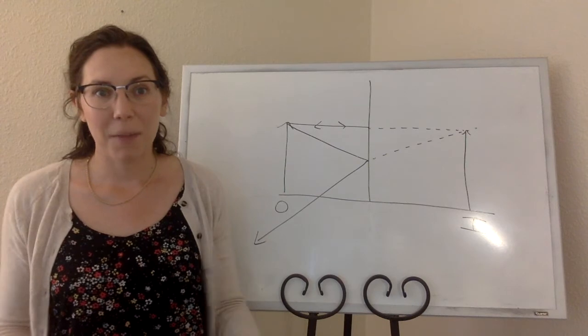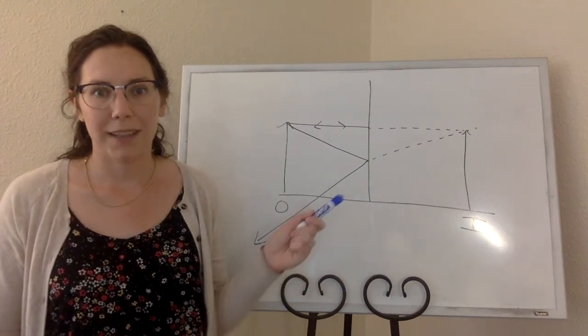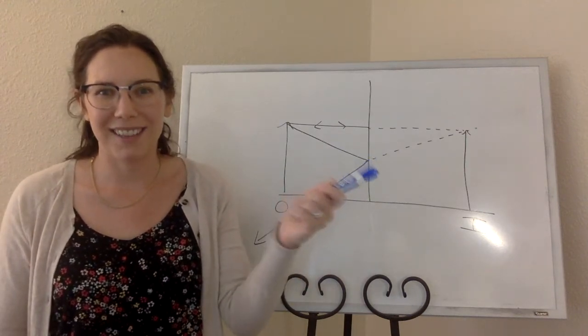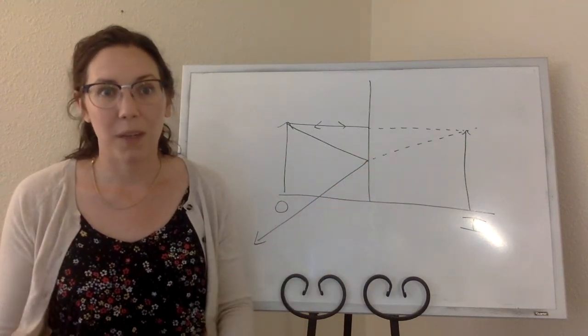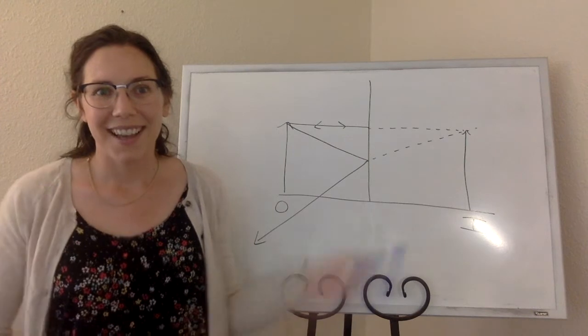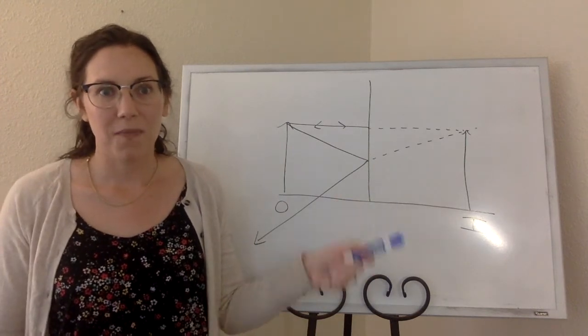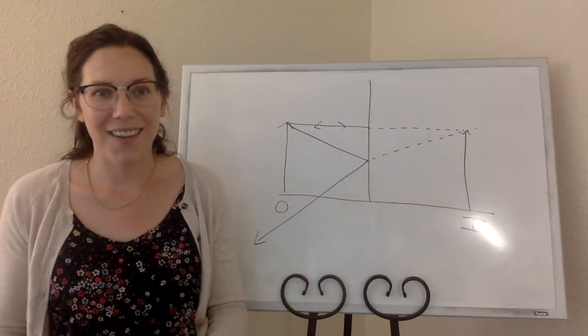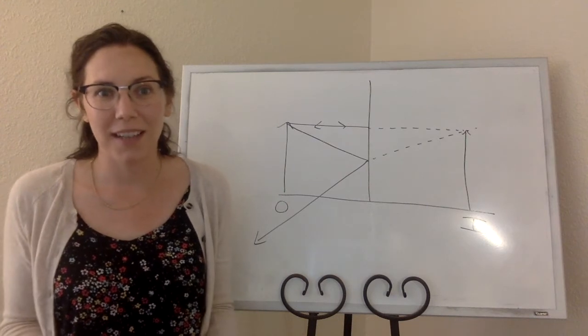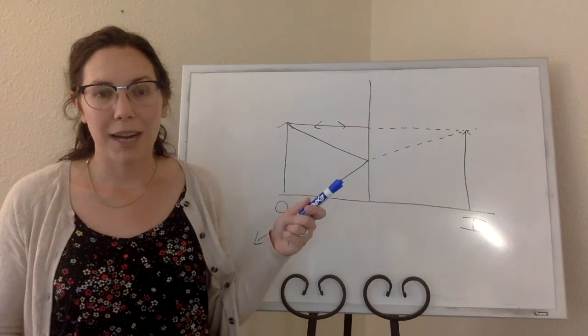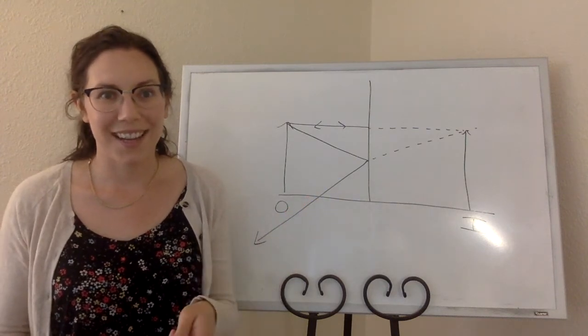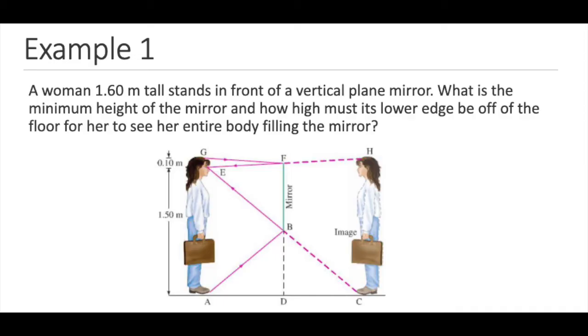And then extrapolate the reflected ray. So this is the reflected ray. I'm going to extrapolate that back to find where the image is formed. So where those two rays cross, that's the top of this image arrow. It's different if you have an eye or a person who's looking into the mirror and you want to see the object in the mirror. Then you would need to draw the two rays to enter the eye, and I'll do that in the examples.